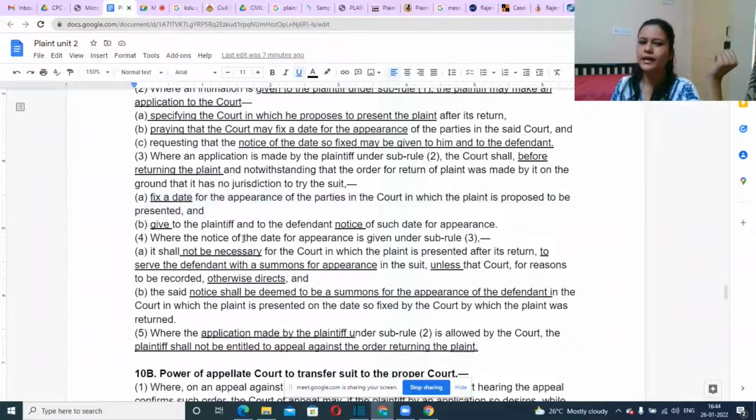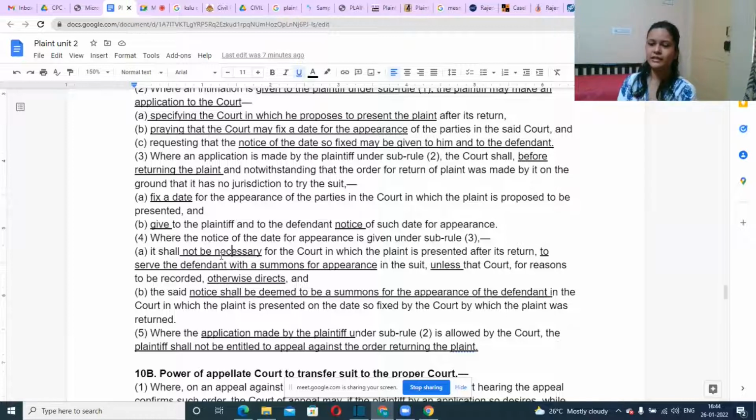And if the court has already given the notice that on 15th of February you need to appear before the new court, in such cases the new court does not need to again issue summons and inform the defendant that you come appear before it. If the date is still 15th of February only, the new court need not inform.